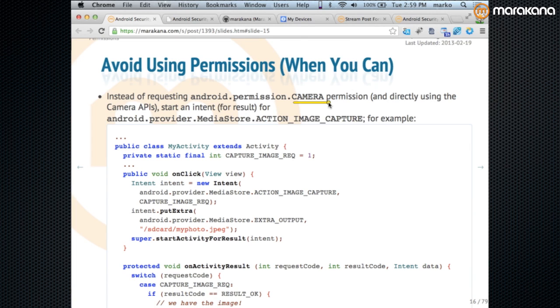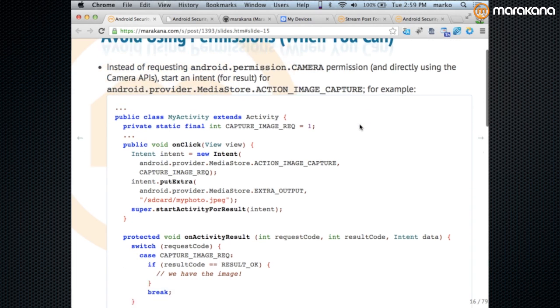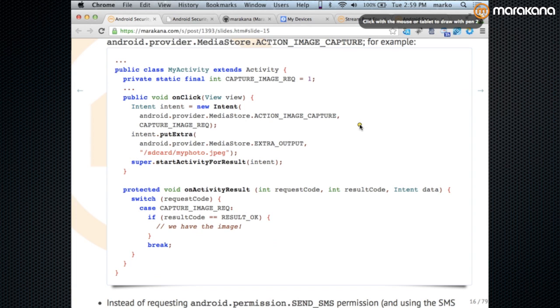Now, that request is pretty bad, but action image capture, on the other hand, is not necessarily bad because that is just going to open up the system camera application, right? So the user still knows what's going on, the camera is open, and the user gets to say yay or nay and snap a photo. So that's okay. This is basically the code that would work around that. You would start an activity for a result, and you would use the image capture request, which would just pop up the camera. You take a picture with the familiar camera application, and once you return from that, in on activity result, you get the data back.